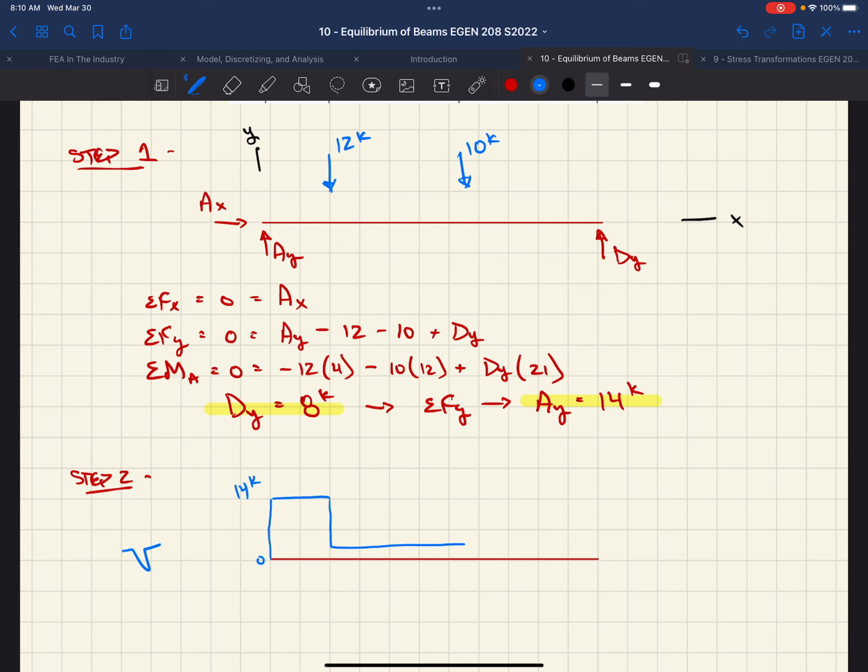It's going to continue at 14 minus 12 until we get to our next external applied force, right? Whether it's a reaction or external applied force. In this case, we have a point load of 10 kips. It's acting downward where we started at 2 kips. So now we're going to get down to minus 8 kips. We're going to continue at minus 8 kips until we get to an applied force, right? Reaction or an external applied load. And we're going to bring it back to 0, right? Because that Dy was 8 kips acting upward. So we're going to come right back to 0.